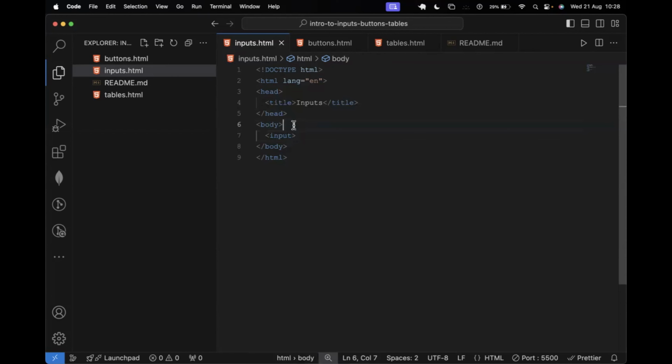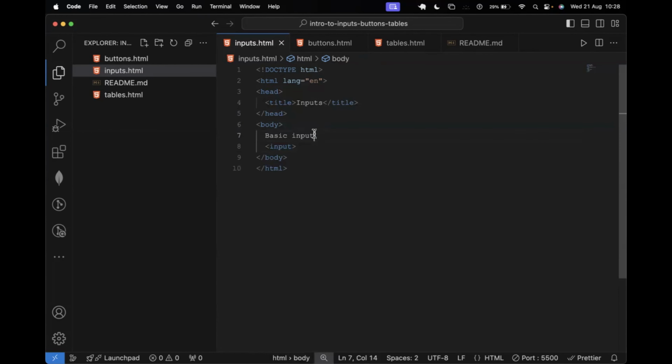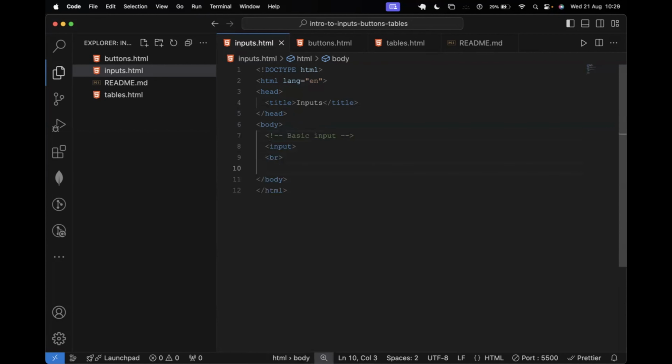So I'll still comment it as a basic input. Then I can go on with the next. I'll be putting BR so that we can have it next on the next line. So what BR does is a break element. It actually brings the other element that follows below, or it gives the other element the ability to act as a block element. Block elements are all displayed line under a line, and they are not displayed inline. So just understand that a break helps us to bring the other element under the top one.